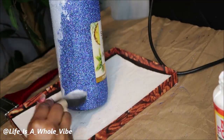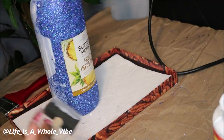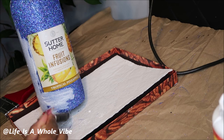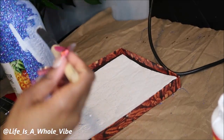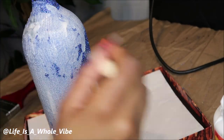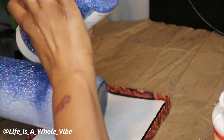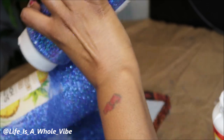I let it dry about 15 minutes in front of a fan. Normally I'd let it dry 30 to 45 minutes, or even stop and do something else and come back in an hour or two — maybe even a whole day. But I was in a hurry, so I cut it to about 15 minutes with a high-powered fan. Keep that in mind: I'd say 15 minutes minimum if you're in a rush, but longer is better. Now I'm going ahead and adding on my second coat of glue.